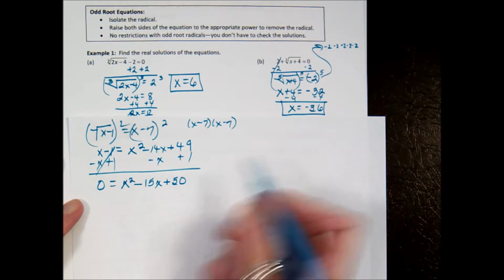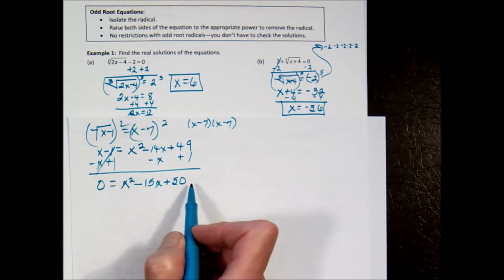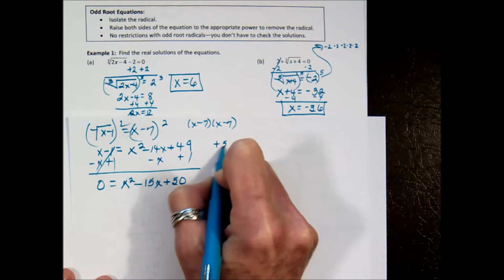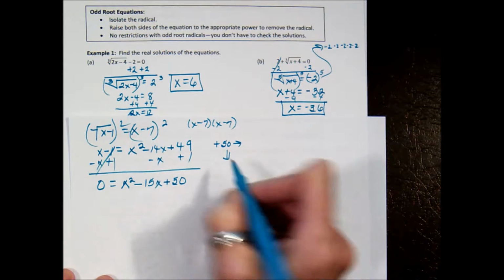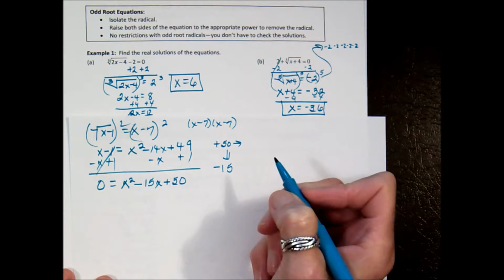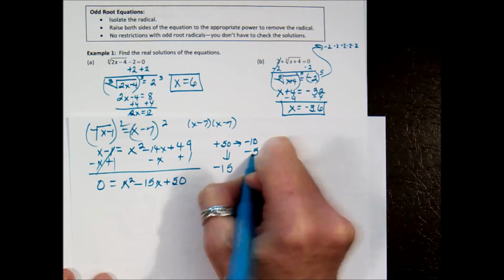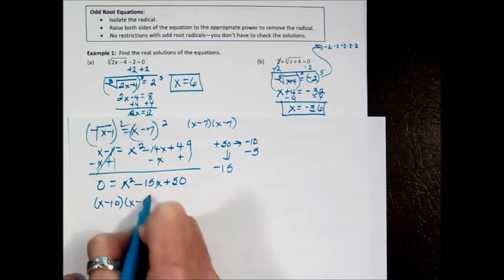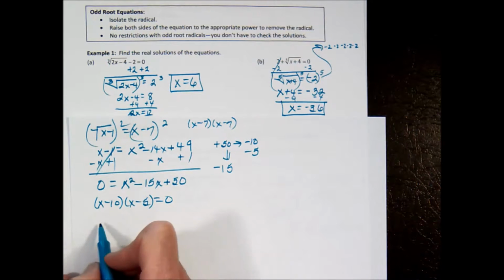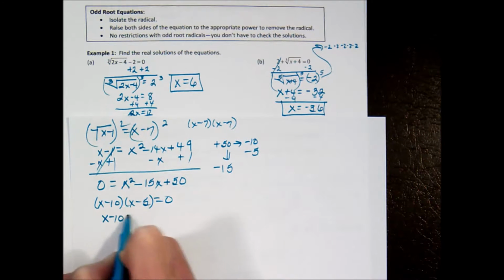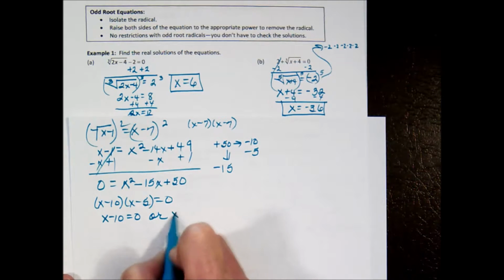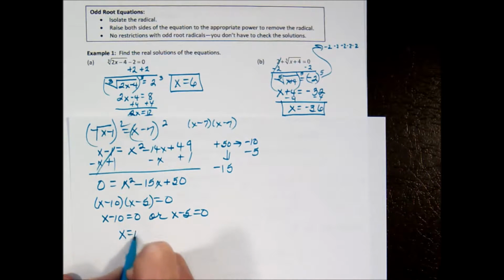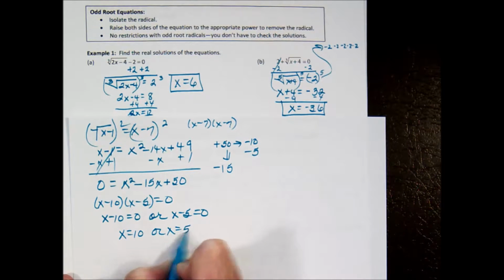As my quadratic, it is a short process trinomial if it is factorable. If not, I'll use the quadratic formula. I'm looking for factors of positive 50 that combine to make -15: -10 and -5. So it is factorable. So x minus 10 times x minus 5 equals 0. Zero factor property. Either x minus 10 equals 0 or x minus 5 equals 0. We solve those and we get x equals 10 or x equals 5.